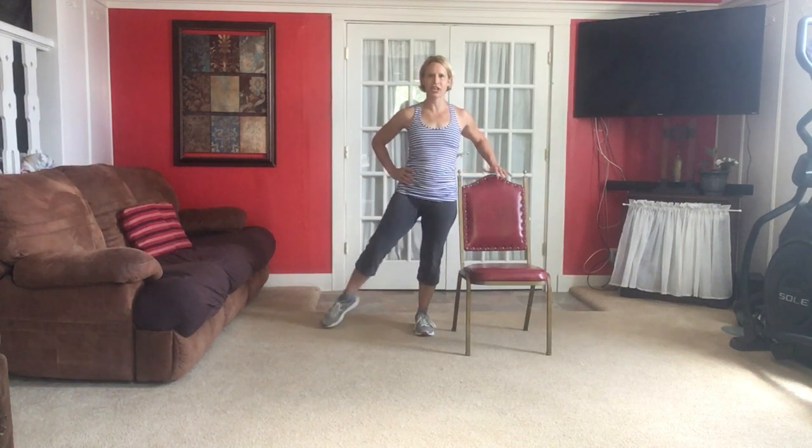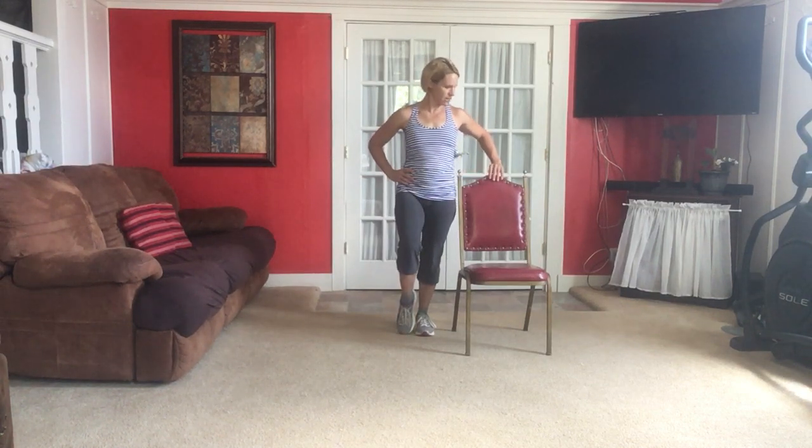Working on balance. So release that chair a little bit. If you're holding on to it, try to very lightly hold it with your fingertips. Maybe try to hover your hand over the chair. Or don't use it at all.